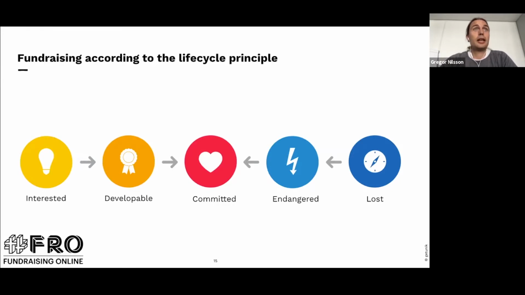But what actually happens in fundraising, same as what happens in a relationship, is that maybe somebody starts to doubt, is this right? Is it okay to donate for them? Should I maybe stop? Should I maybe only donate once in a while? So they start to get endangered. And here it is important to get them back. It is important to react to the first signs that somebody might drop their commitment and to get them back on the right track. Or even if it happens that we lose them completely, it's still not too late. There's always the chance to reactivate them. So that is actually our life cycle we should work with, and always try to push people from the left to the middle and from the right to the middle, and keep everybody happy and committed.